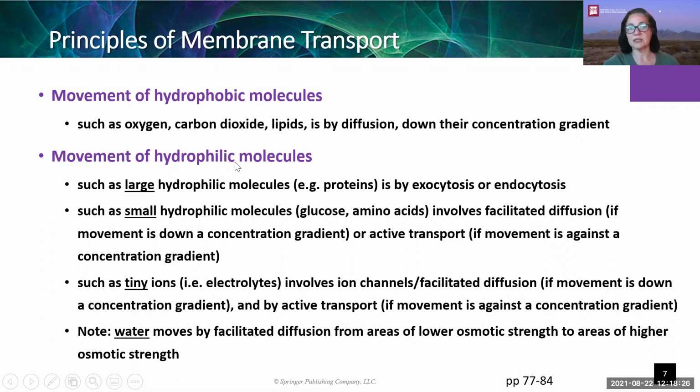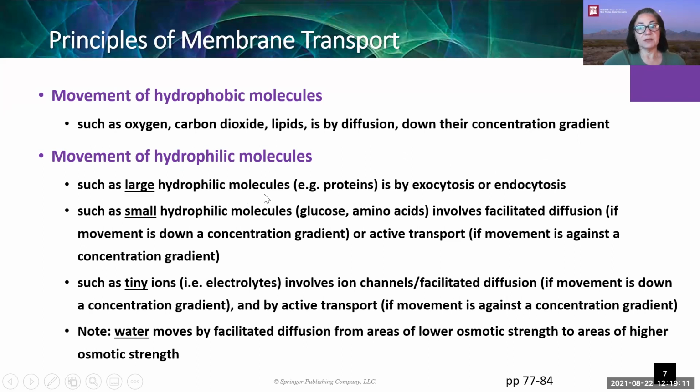And so let's talk about what happens with the different hydrophilic molecules. The things to consider are the size of the molecule and the charge of the molecule and the concentrations of the molecule on the 2 sides of the membrane. So for something that's large, like for example, proteins, they have to move by a process of either exocytosis or endocytosis. The difference is what direction is it moving. If it's made inside the cell, the protein's made inside the cell and it's being exported, we call that exocytosis. If it's something that's outside of the cell and we want to bring it in, for example, a white blood cell engulfing a bacterium, we call that endocytosis.